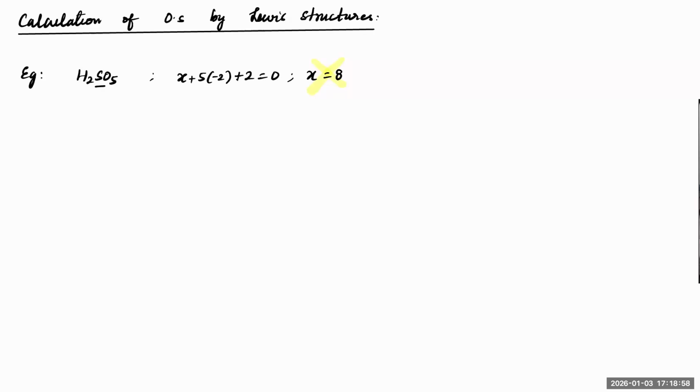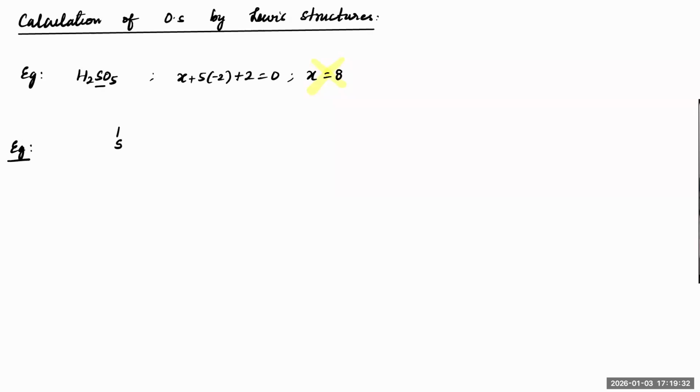So in such cases, we need to know what is the exact amount. I mean, maximum it stretches up to 6. So how do we know what exactly is going on here? For that, we need to know the structure. It's not like we have to do it for every compound. Only for these compounds, structural analysis is important. So let us start with that. For example, we'll start with H2SO5 only.